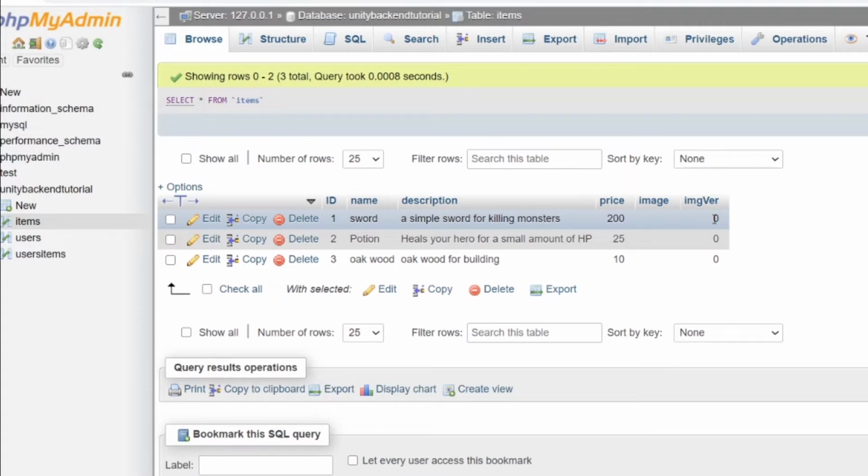Now we could write scripts so that that happens automatically. It would be something like on image update, then find the ID and update the image version, like do something like ++, so plus 1 on the version, and update that on the database. But we're not going to be doing that today. We could definitely do it sometime, but that's a topic for another video. For now, we're going to just do it manually.